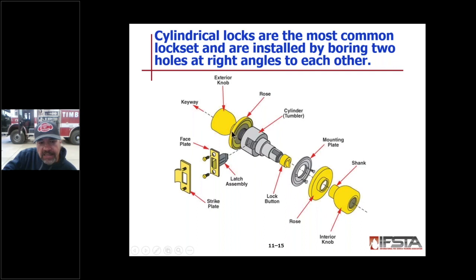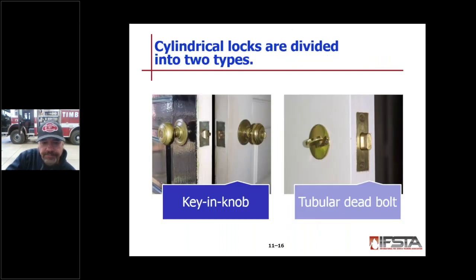A lot of times there'll be a keyway on one side, on the exterior knob, which has a key opening. On the inside, there may be no lock. There may be a push button knob for locking. There may be a thumb lock. And sometimes the inside actually will have a keyway as well. But as you get through and you're reading the Essentials book, make sure to go through this because sometimes there's questions on both the Timberline test and the state test about parts of locks.